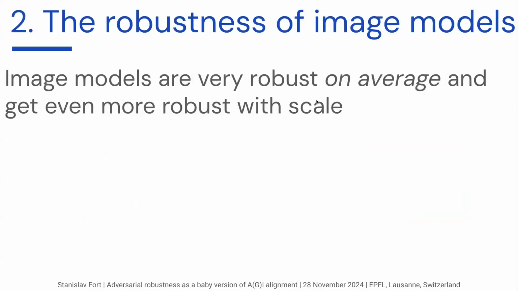Image models are typically extremely robust on average. In almost every case that you can expose them to, they agree with the human judgment of what the input image is. And this is interesting. And this gets better with scale. Scaling has been a dominant paradigm in making things better in machine learning recently. The bigger the model, the more neurons, the more compute spent on the training, the better the model is in basically every domain, including the robustness of models. This is a surprising thing.